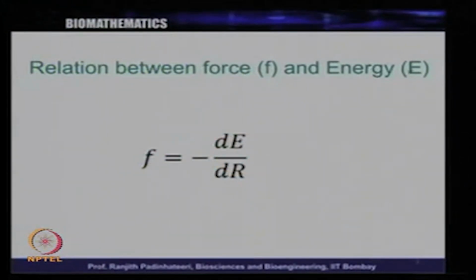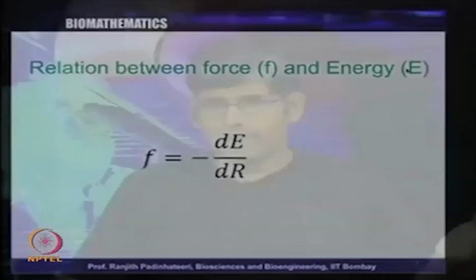This energy here could be potential energy. In some places you might see it as V, or in some other places as U, but here I am using the notation E for energy. Essentially what we are representing is the interaction energy. As we come to different examples, we will see what E is.